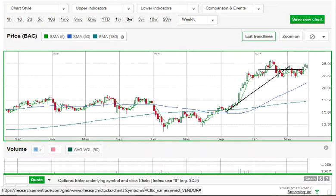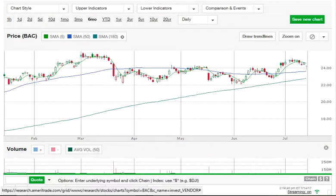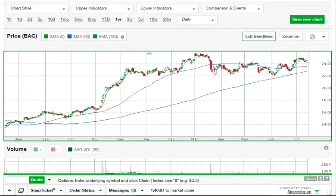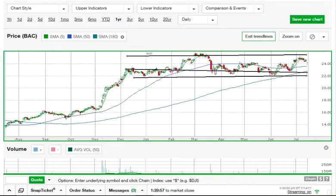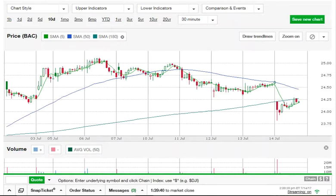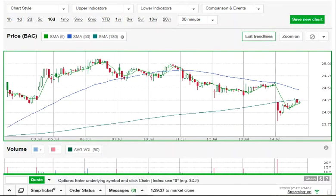Let me go to a smaller chart time frame. Here's a year. This is what I noticed. Bank of America has been in a range, and it's got a low right there of about $22, and the high is at around the $25 level. So that's a little range it's been doing. I noticed that when I bought Bank of America, it hit the top of its range. Let me go to a shorter term chart, and here's the 10-day chart. On the 7th was when I bought the put options. So I got those put options right at the top, which is exactly, I couldn't have gotten it more perfect than I did.